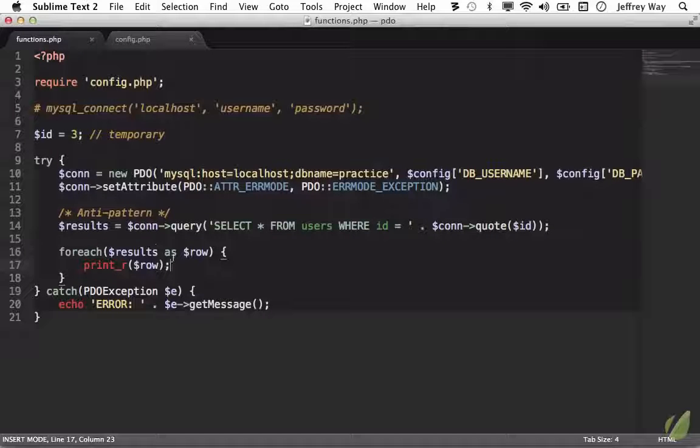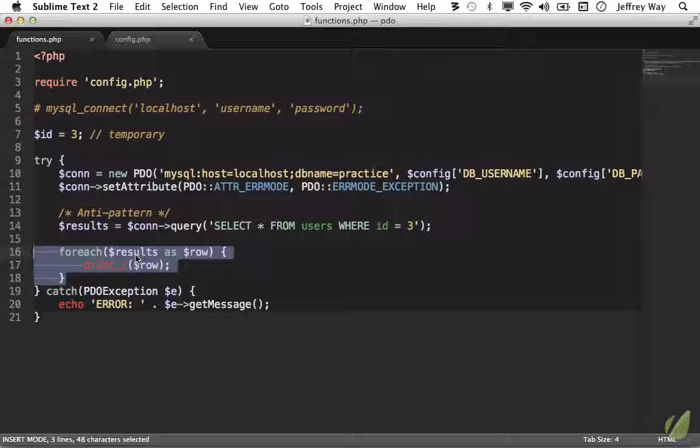In the last lesson, we reviewed the query method. Now I called this an anti-pattern because of the way that we are binding user-supplied data to the string. Now, query does have its use. In cases where you can just hard code the value in, like this, it actually is very helpful. Because of the way the results are returned, you can immediately run a for each on the data and get access to those rows.